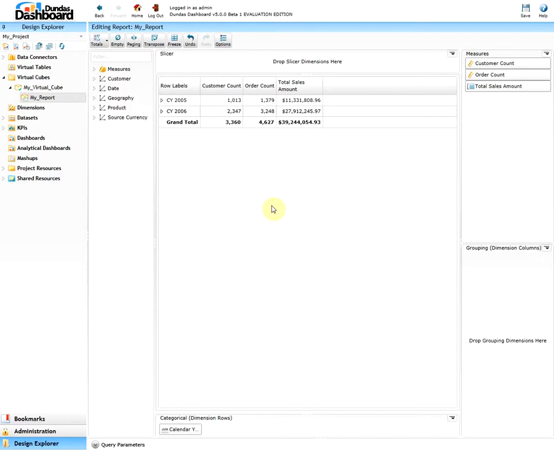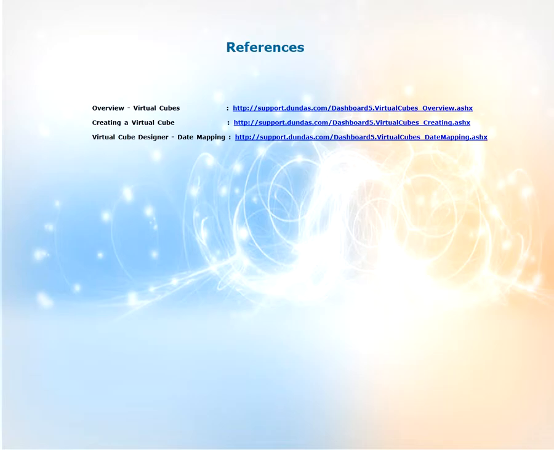As I mentioned in the beginning, the date mapping allows you to use the calendar style parameter control in your performance dashboard to filter the data coming from your KPI or a data set, as well as use date offset parameters and use date tokens to filter the data. For more information on date mapping and how to set it up, visit the links to our support site that you see on your screen.